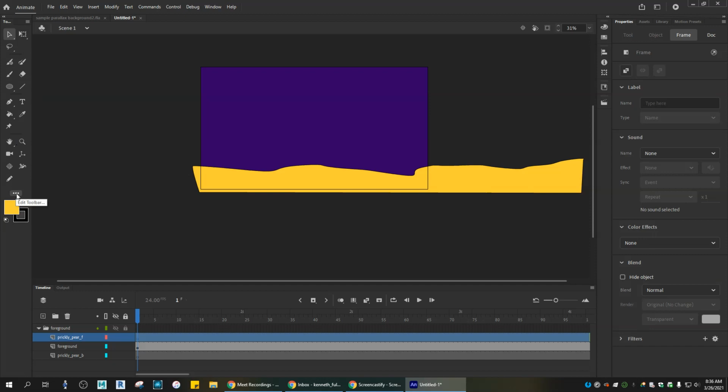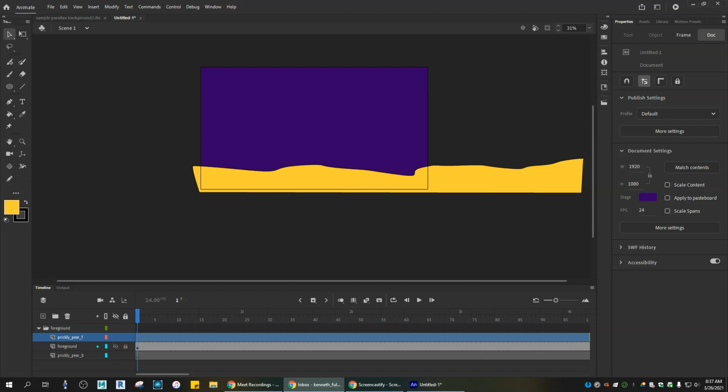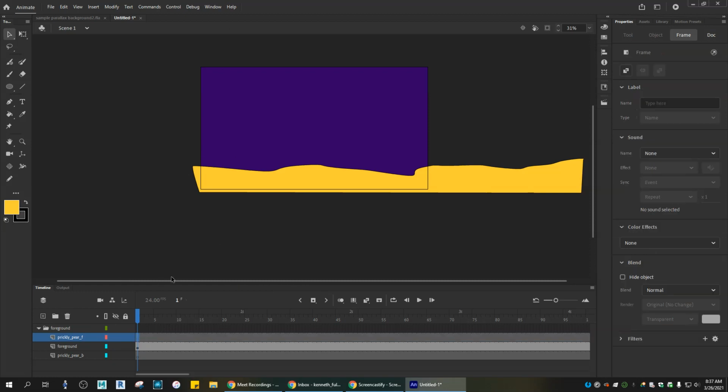One thing you want to be aware of is that you should check out your tools. This right here opens up your edit toolbar. And so if you have any tools that you don't see over here that you want to use, you can grab these and drag them over so that they're available here. I think what this new version tried to do is clean this up and only have the tools here that you want to use. So let's get out of that and let's look at our prickly pear layer here.